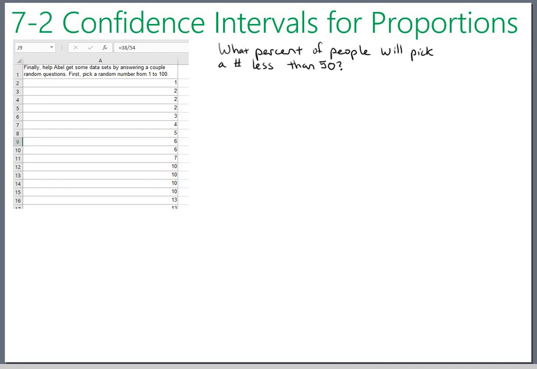So I took a survey, and the results are right here. There's notation for this. This is a percentage, which is 38 out of 54, and we put this little hat on top. This is notation that means this was a sample, not a population. So we've got a sample percentage. This works out to about 70%, by the way.